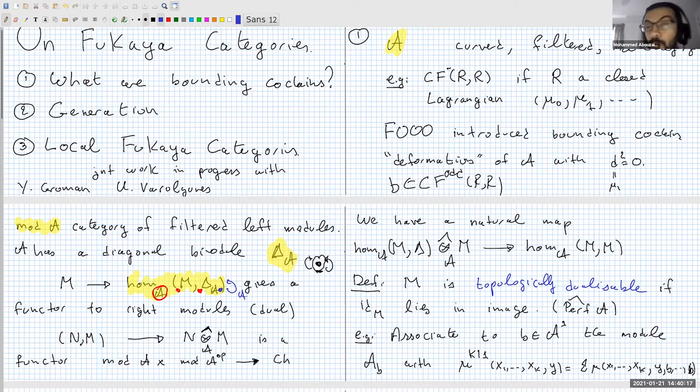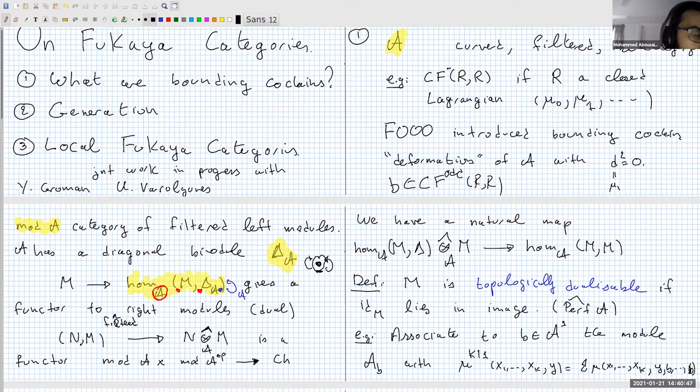Of course, there's another dual, which is the linear dual, but this dual here is the one that is relevant for notions like smoothness of categories, or Calabi-Yau-ness. This is the kind of duality that shows up there if you're familiar with this story. So now there's one more thing to say, which is that if M was filtered, then this right module is again filtered. So I should have put that here.